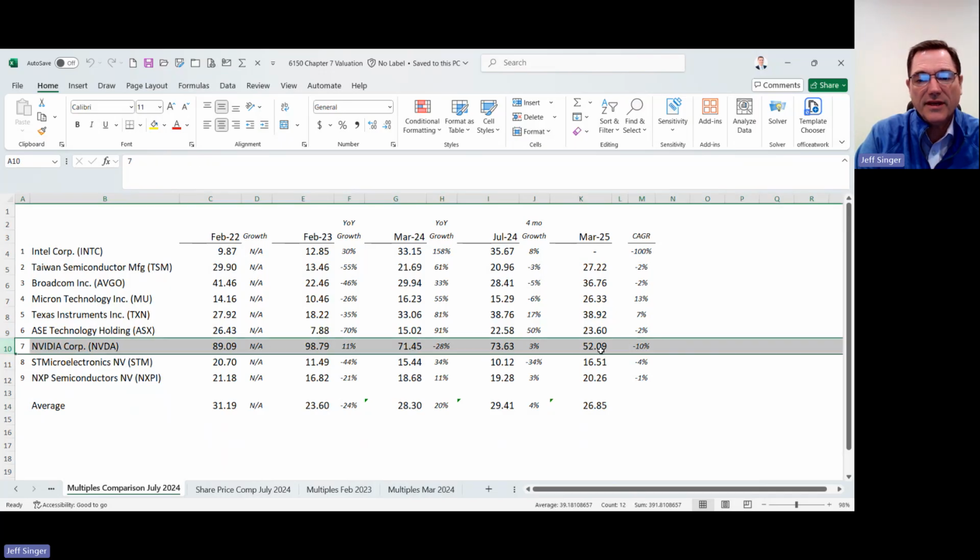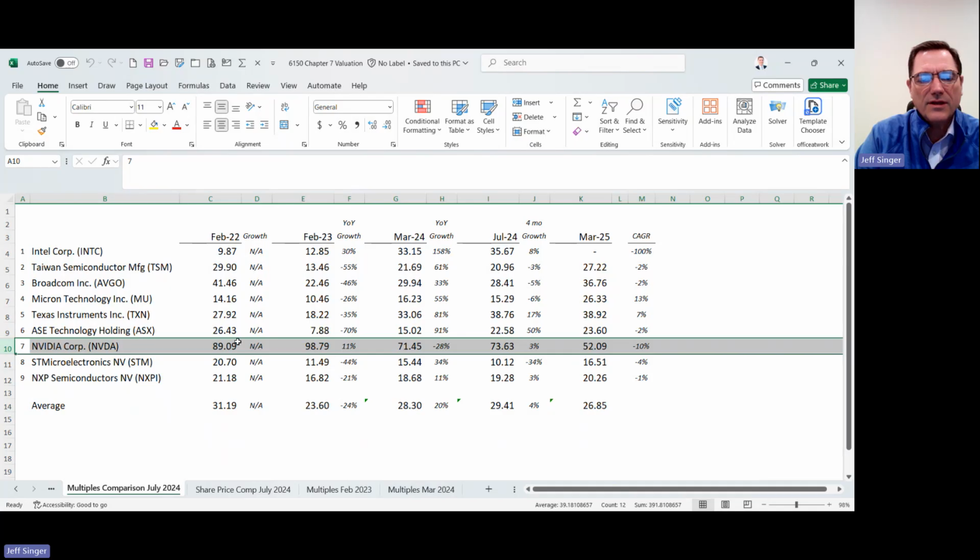So as fun as that stock has been to watch, its price earnings ratio has become less expensive, even though the share price might have gone up, because the earnings have gone up to match it. So anyway, it's interesting just to see how to compare these companies one against the other.